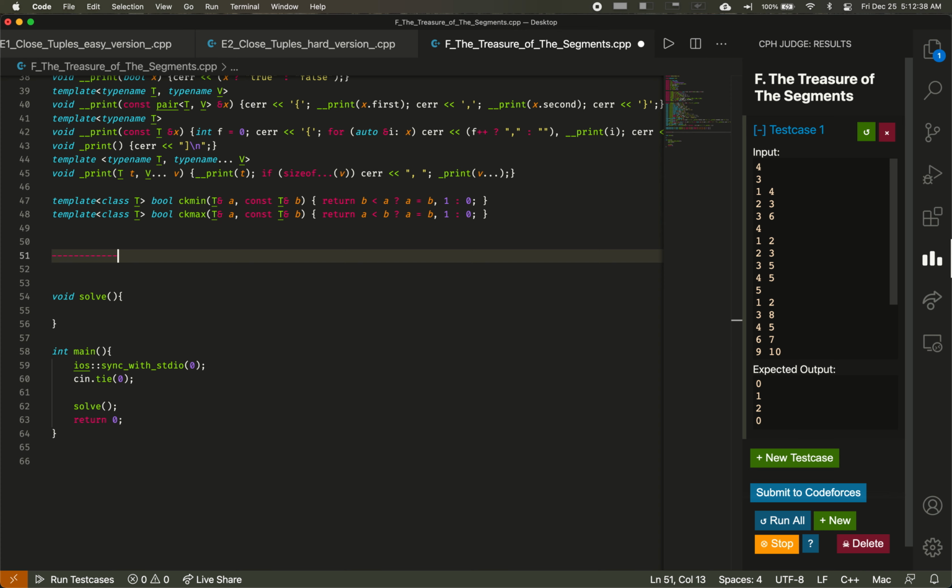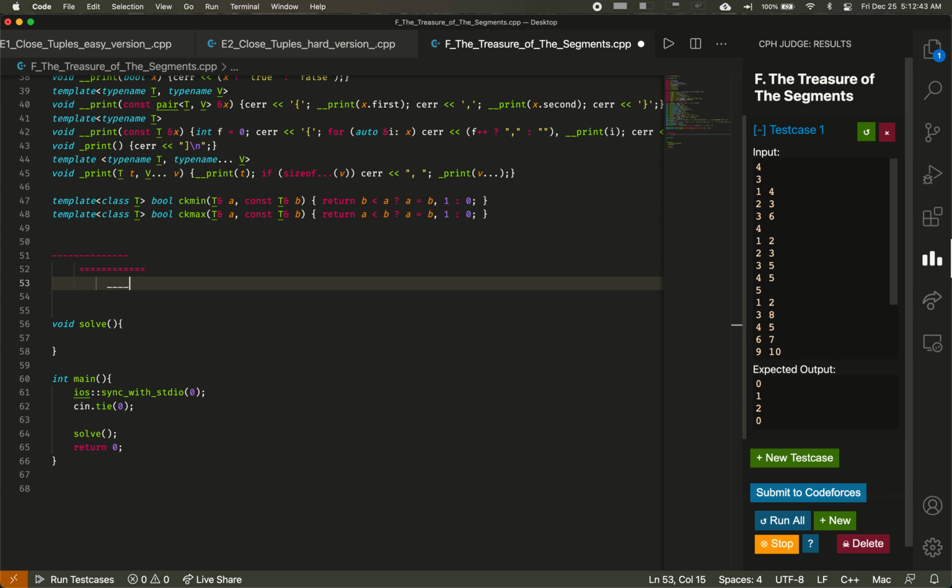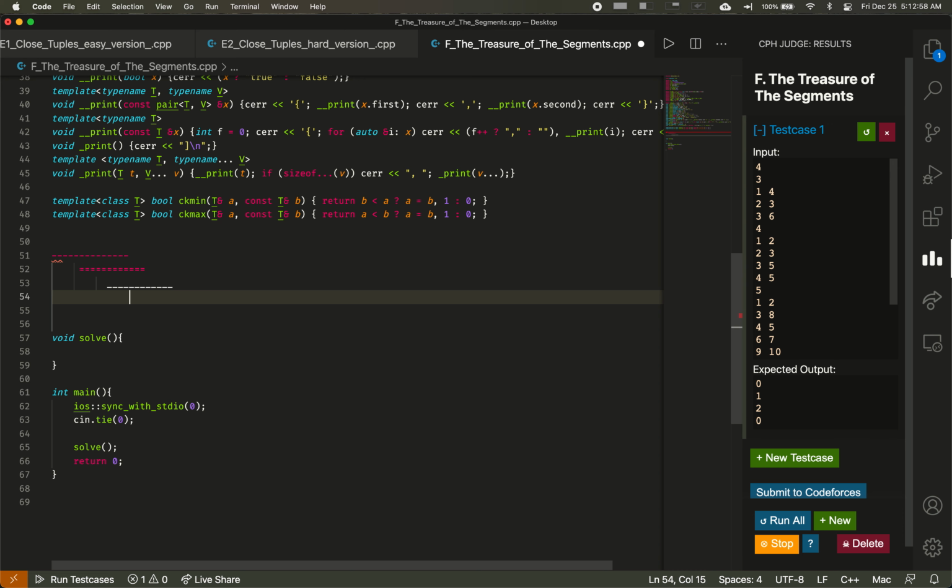So let's just say this is my first segment, this is my second segment, and then finally this is my third segment. If we pick this segment, since it intersects with every other segment, which is this one and this one, that means that this is a good set. But if we also added something like this, then this would not be a good set, because if we pick this segment, there's no way we intersect this. Same for this and this. And if you pick this segment, then there's no way we intersect any of these segments. So therefore, this is not a good set.